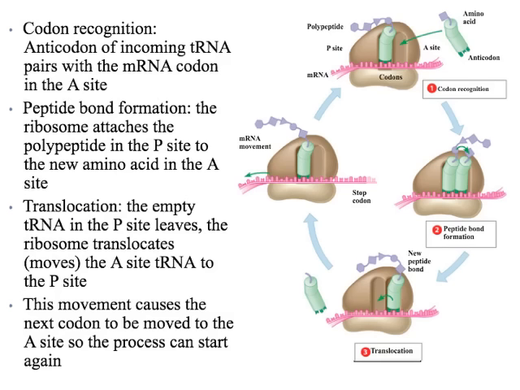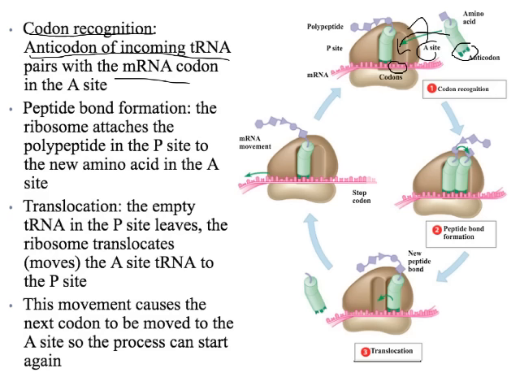The first step of elongation is going to be codon recognition. This is when the anticodon on the incoming tRNA is going to recognize and complementary pair with the mRNA codon that's currently in the A site. You can see here, whatever these 3 bases in the mRNA are right here, they're going to pair up with the 3 bases in the anticodon, allowing this tRNA to bind in this A site, the spot that was empty in the ribosome.